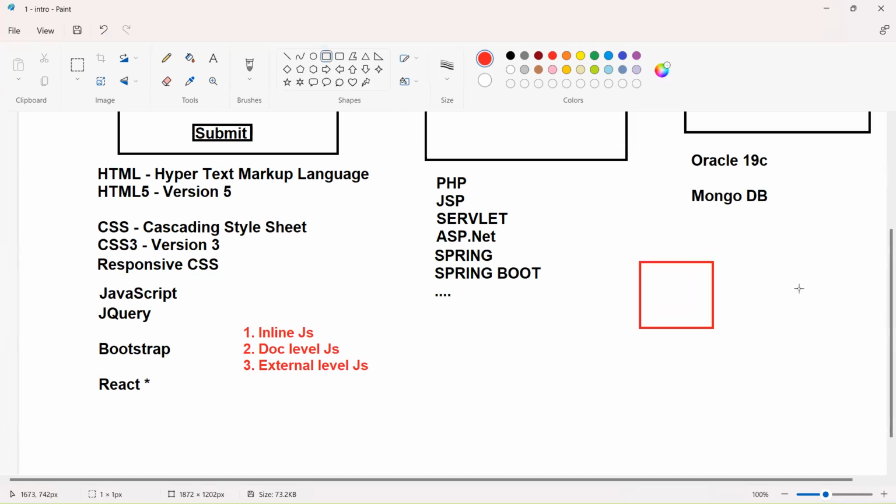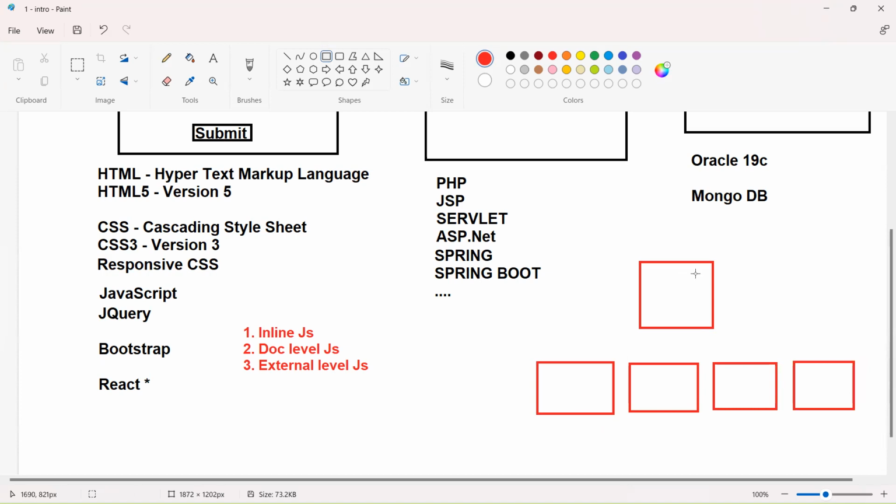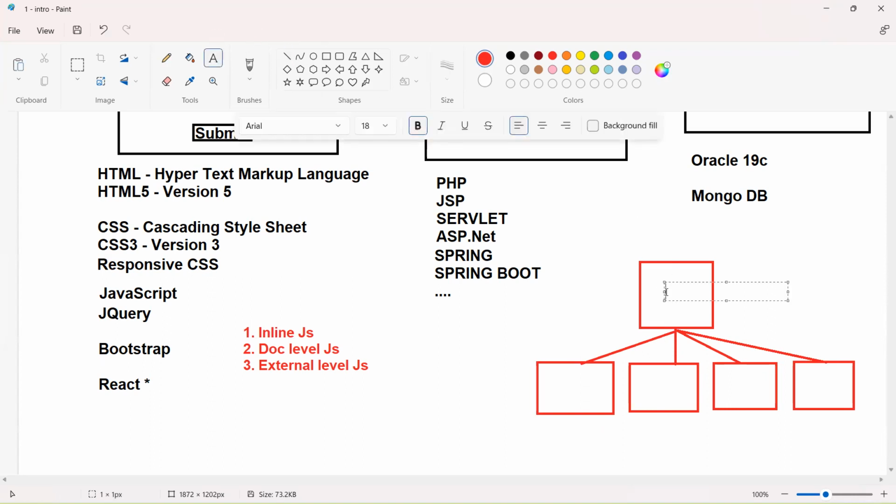Generally, we write all the scripting and validations inside one page, and we will have a lot of HTML pages or JSP pages or PHP pages or application pages. So we can directly include the file into these pages. This is the external JavaScript file.